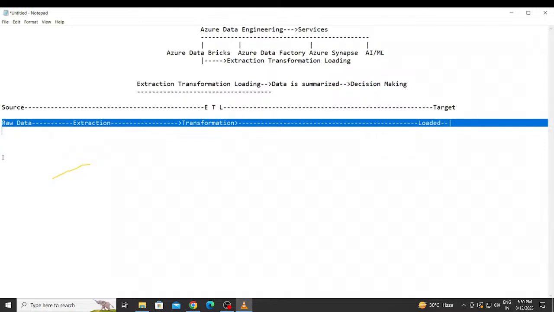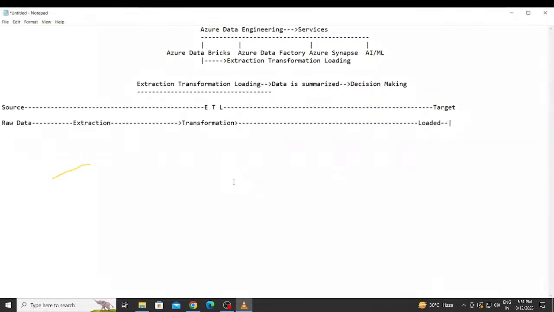Nothing else. There is no technicality. There is nothing where you need to worry about how the things will move on. You need not worry about all these things. Simply extraction, transformation, and loading is the process. It is the process of picking up the required data, transforming the data as per the requirement, and ultimately loading the transformed data into the target. Okay. So, guys, is it clear for everyone what ETL actually is? Yes, guys. I want an answer, please.